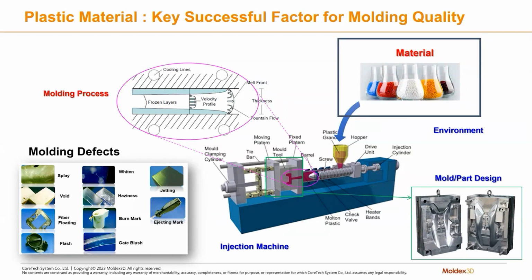Sometimes they ask us if they can use generic properties for their injection molding simulations. And the answer is often yes, you can use substitute materials. But it all depends on to what accuracy or to what extent you want your injection molding simulations to achieve. Material properties often play a very important role in achieving very successful injection molding simulations.